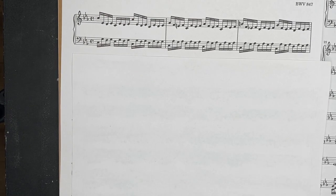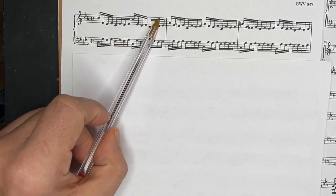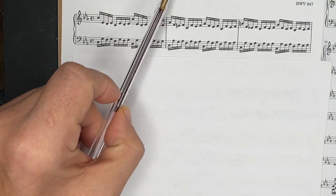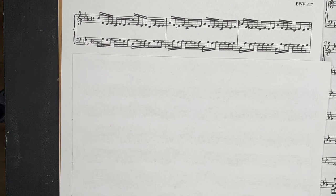Just like the first one was a bunch of arpeggios that went up twice per measure, this one has this process applied to it as well, but it's simply just a chord progression and voice leading that's been played on. Now, the reason why this one's a little more difficult is because there's a bunch of non-chord tones in there as well, whereas the first prelude is arpeggiating primarily just chord tones.